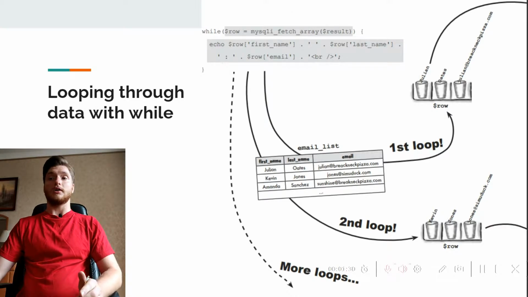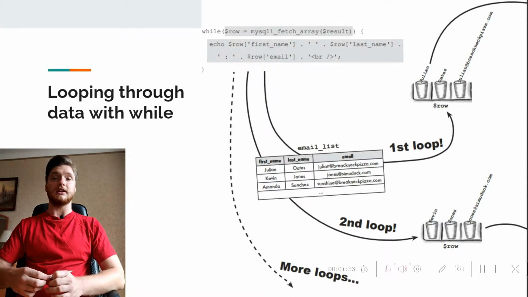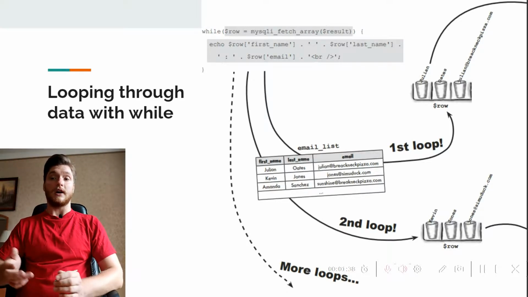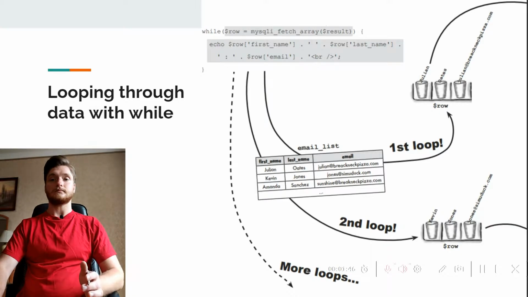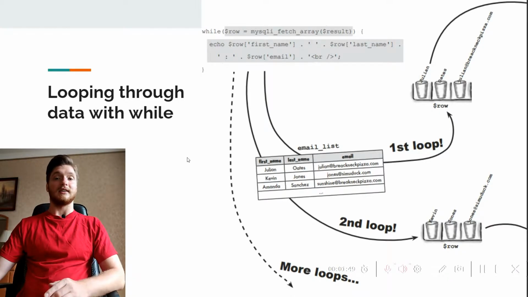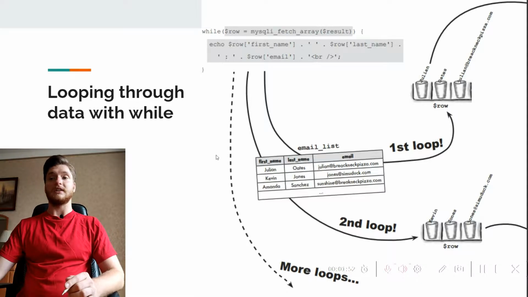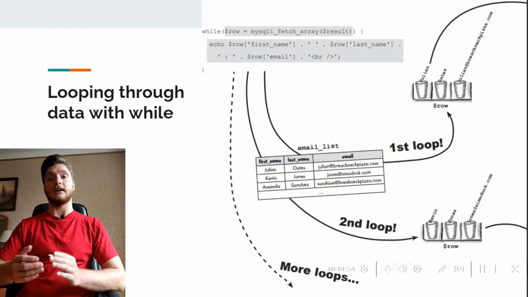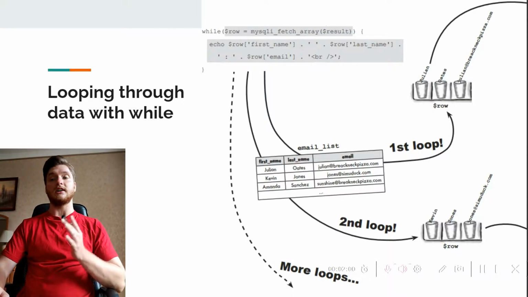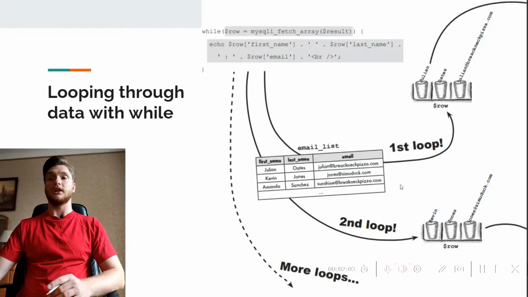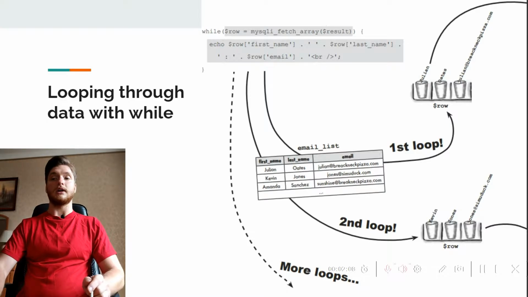The while loop condition is the return value of the mysql_fetch_array() function, which is interpreted as true if data is available or false if we are all out of data. The loop actions get run each time through the loop. The loop actions consist of an echo statement that sticks the row data together with a line break at the end. The first time through the loop, the $row array holds the first row of the mail_list table.